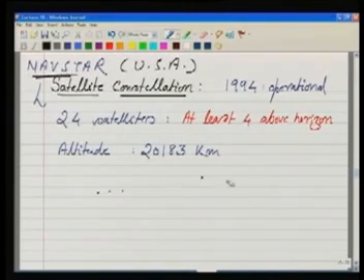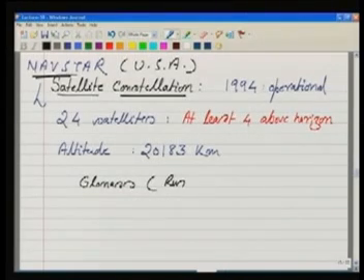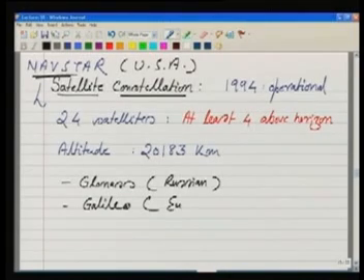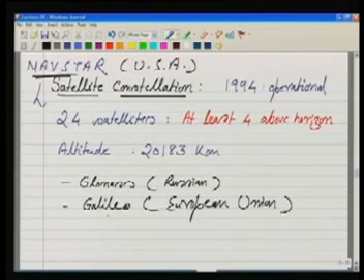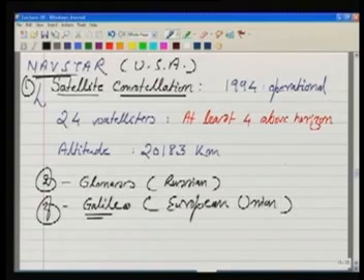In addition to Navistar, there is also GLONASS. This is a Russian system. It is being used, but not as often as Navistar. Then a new system which is coming up is Galileo, by the European Union. So we can say 3 systems: one is Navistar, two GLONASS, and the third Galileo, and all of these are called GPS. So GPS is basically the generic name.